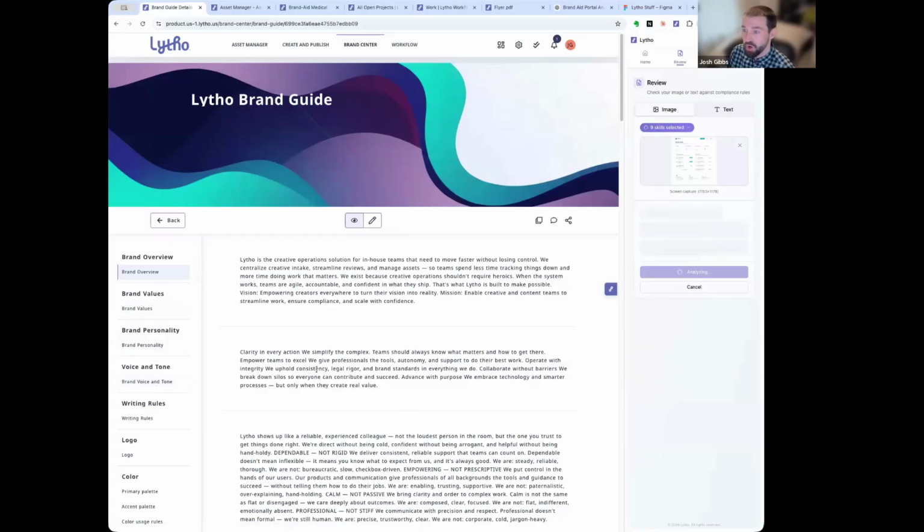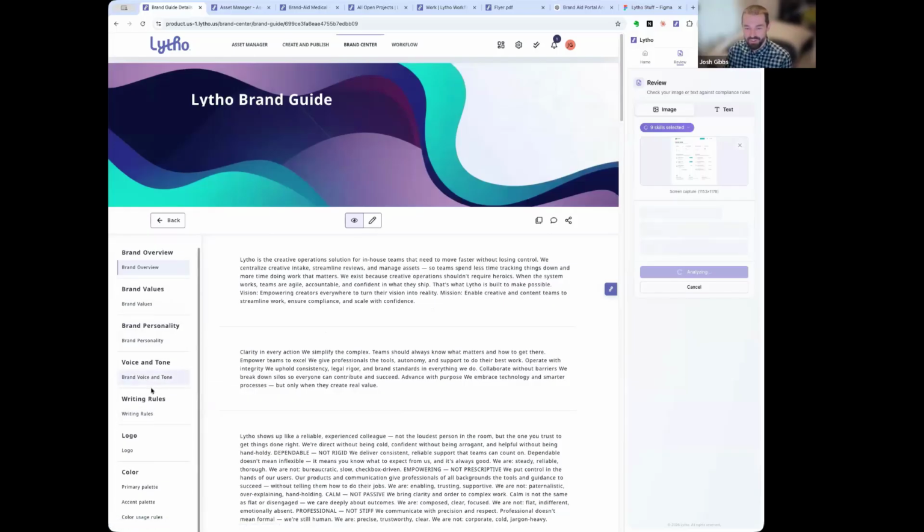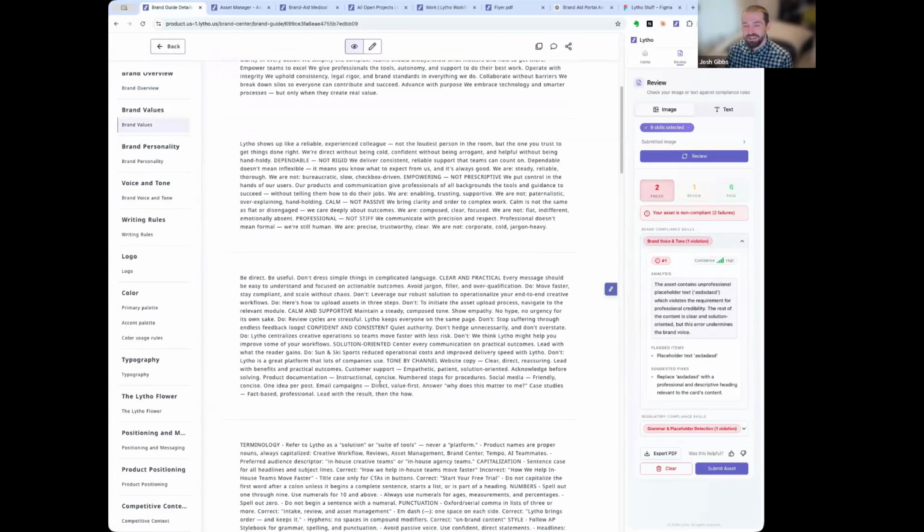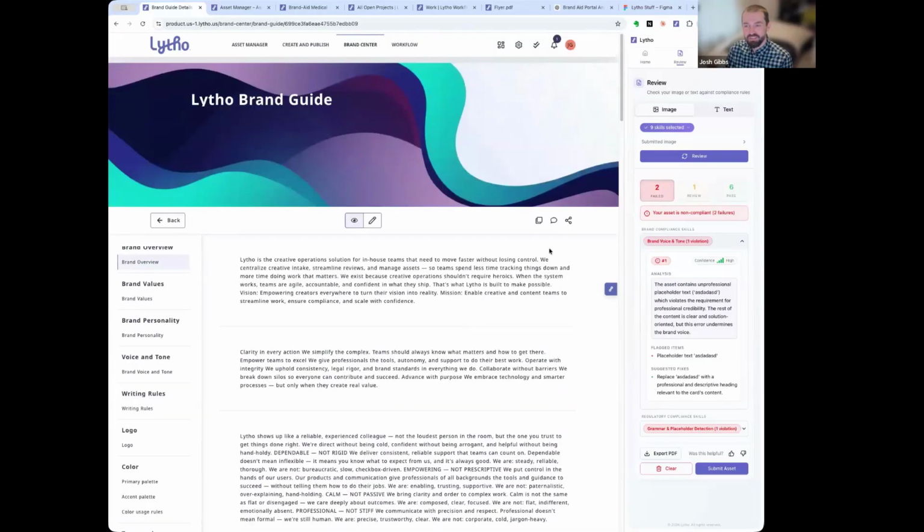Now, our head of marketing is probably looking at this and saying, Josh, this isn't our brand guides. And that's fine. I created these fake ones just to kind of illustrate the point. Our brand guides are a lot nicer in real life. But this is what that skill check ran against over there.